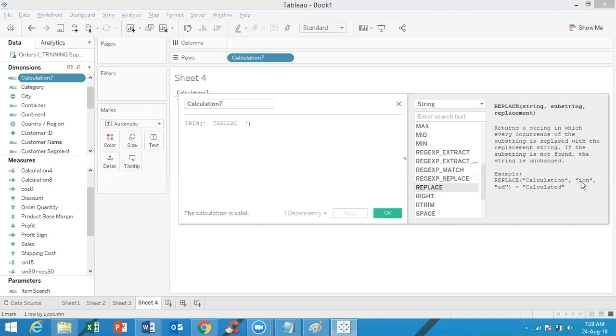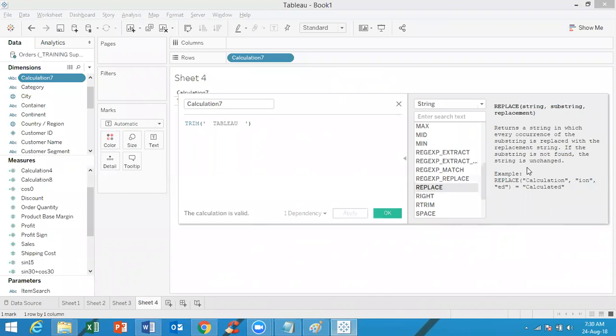For example, if ION appears multiple times in the input string, ED will be replaced wherever and however many times ION appears, so multiple replacements will happen in the output. We have to take care while using the replace function in that scenario.